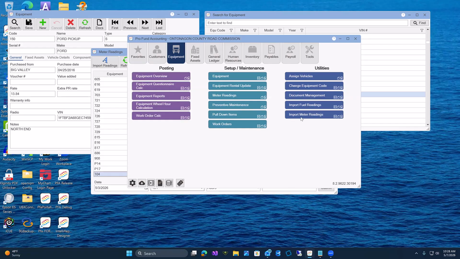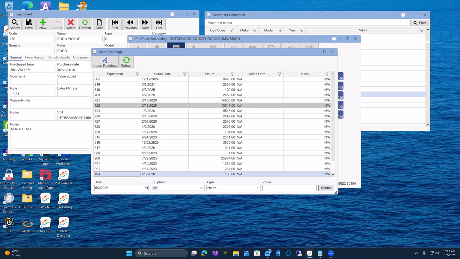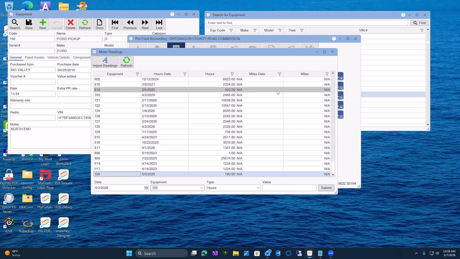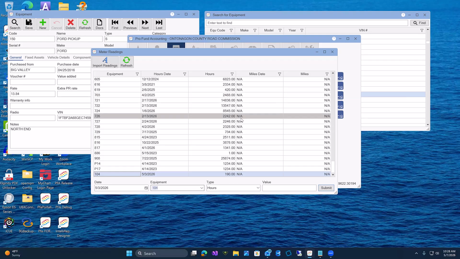Okay. So again, meter readings will be more friendly than it used to be. There's no history. I don't care what the last reading was before this, because this doesn't matter. I don't need to keep track of any old readings, because everything is generated off of what the reading was when the last PM was done. Does that make more sense to you guys? Because our meter readings before were really complicated. You really had to have everything squared away right when you did it. You had that life meter reading and all that kind of jazz. Right. That's gone.